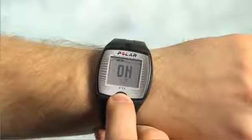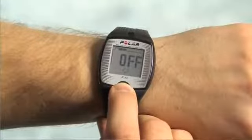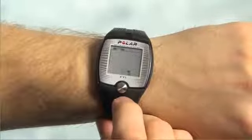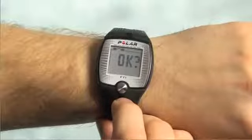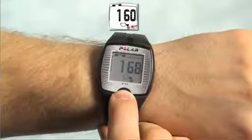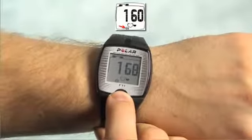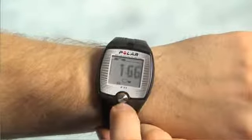When the display flashes on or off, press the button once to select the preferred option. Wait for a few seconds and OK will flash. Press the button again to proceed. Next we will set the high zone. Increase the value by pressing the button when the positive sign is displayed. Decrease the value when the negative sign is displayed. When you find the correct value, wait a few seconds for OK to appear and press the button to accept.